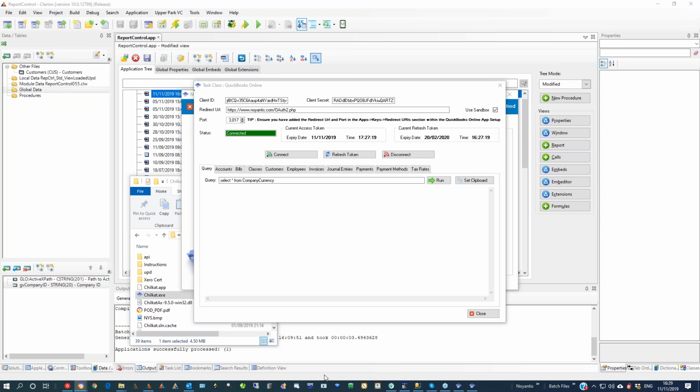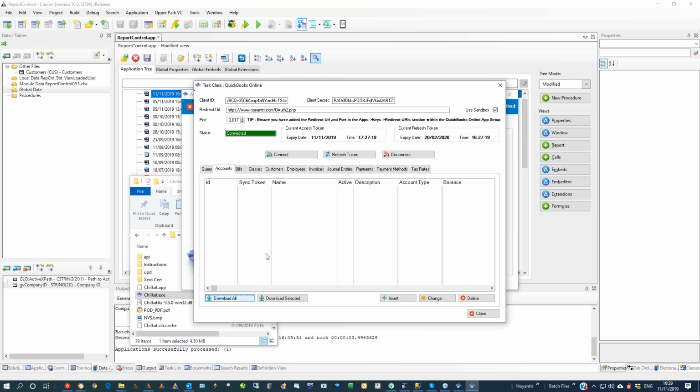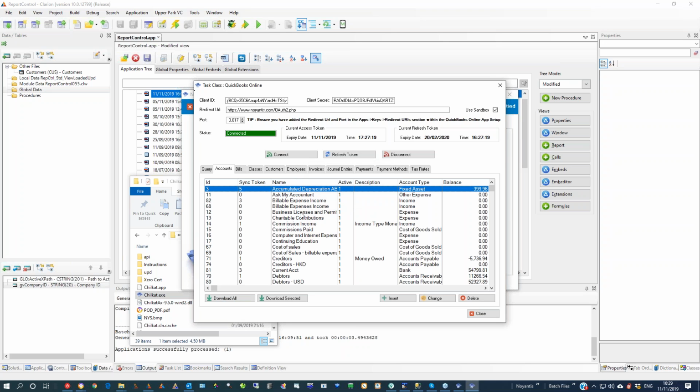But to come back to the accounting. Yeah, we cover your nominals or your general ledgers, as they're otherwise known. So we cover the accounts, bills, classifications, customers, employees, invoices, and of course that's sales ledger, purchase ledger, or accounts receivable, accounts payable, journal entries, payments, payment methods.